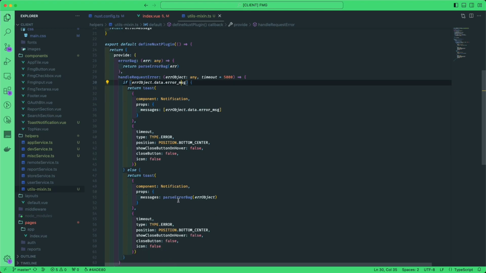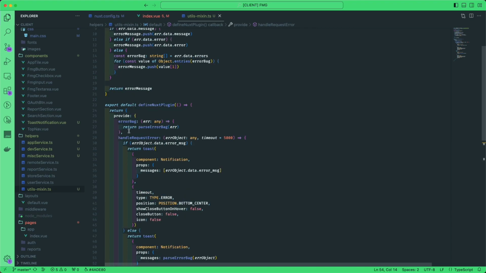Otherwise, it's going to tackle an error bag from Laravel. So Laravel also sends error messages, for example, for the validation, and it has a certain format. So that's what this request does here. And it also creates a toast in case it's an error with the relevant messages. Cool, let's close this for now.